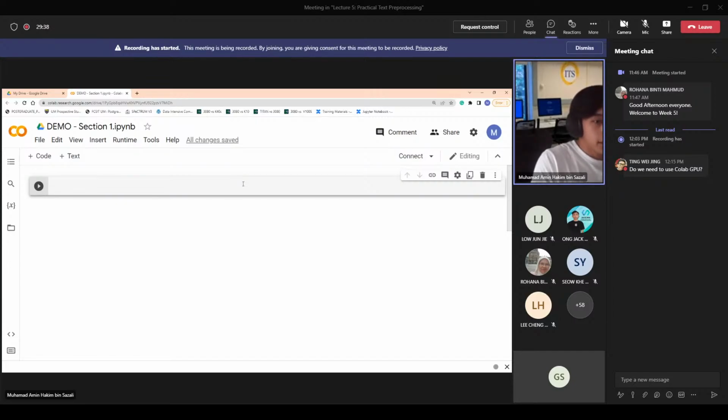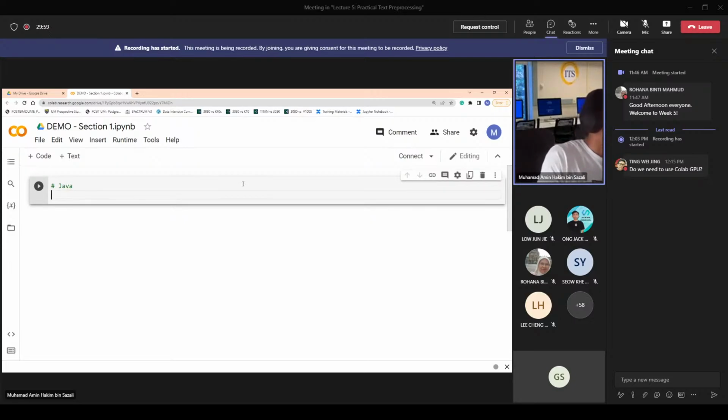Before we start, I will take 5 minutes to go through a bit of basic Python. As a general rule of thumb, any programming language has the same concepts: we have variables, for loops, while loops. It's just a matter of different syntax, for example Java, which I think you learned back then in FOP.